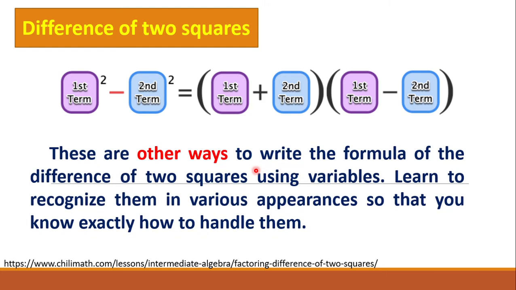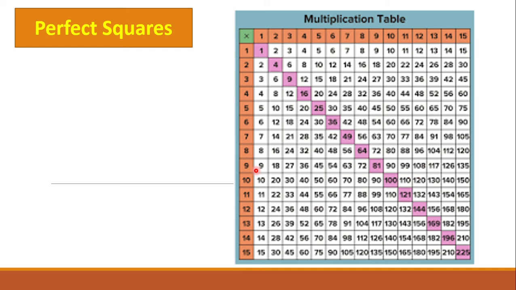These are other ways to write the formula of the difference of two squares using variables. Learn to recognize them in various appearances so that you know exactly how to handle them. O, di ba? Huwag nyo nakakalimutan yan. Pero, ang pinaka-importante, tandaan nyo kung ano yung mga square na perfect squares, di ba?